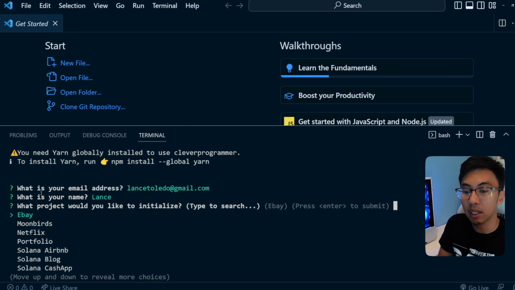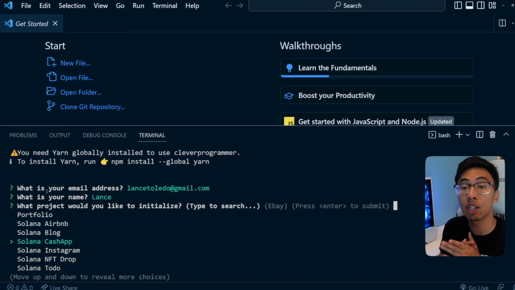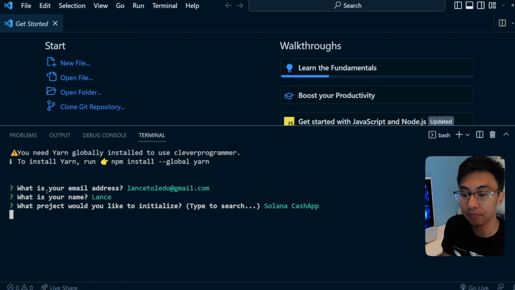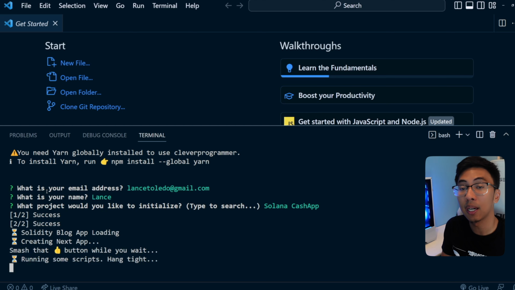Once you do that, you'll get access to all of our portfolio projects that you can add to your own portfolio. Be sure to customize them and make them your own, build something else with them. So you don't have to make Solana CashApp. You can make your own website where users can send different transactions, or even set up a store with SolanaPay as your point of sale system. So I'm going to click Solana CashApp, hit enter. It's going to run some scripts, and I'll come back into the video once that's done and we can get started on fixing and starting the app.